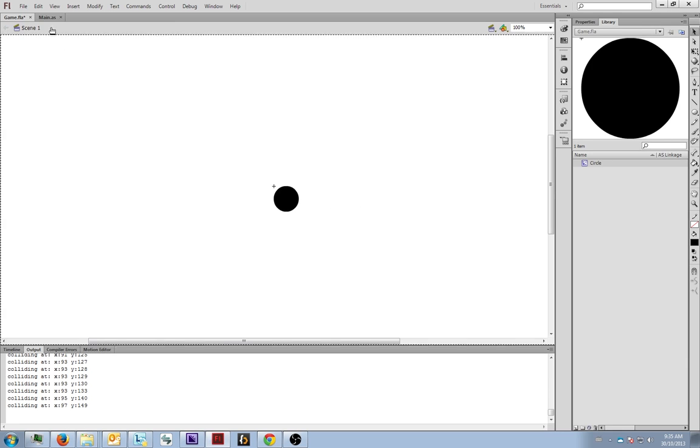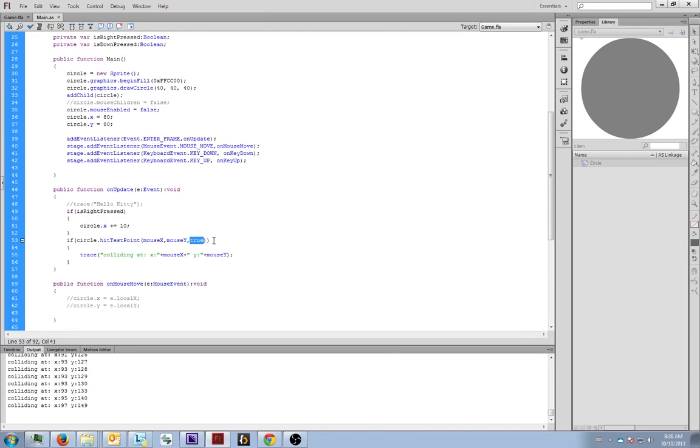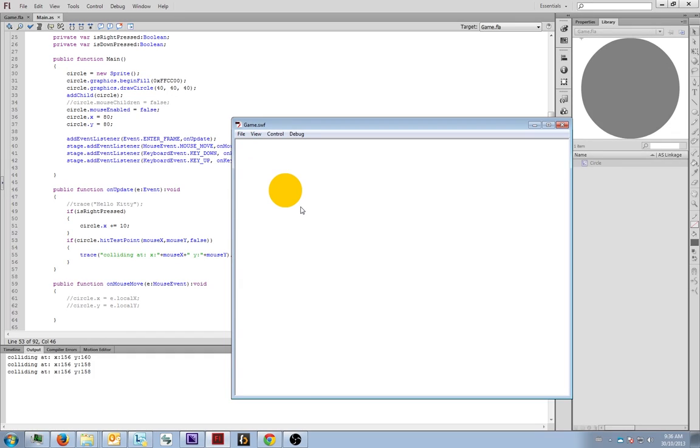Now it doesn't really matter what the size of the circle is. If I drag it on the screen, see that little blue box around it? That's a bounding box. Anything you draw in Flash, be it dynamic or static, through classes or otherwise, is always going to have a bounding box associated with it that tells it how it has to re-render. It's cheaper to do.